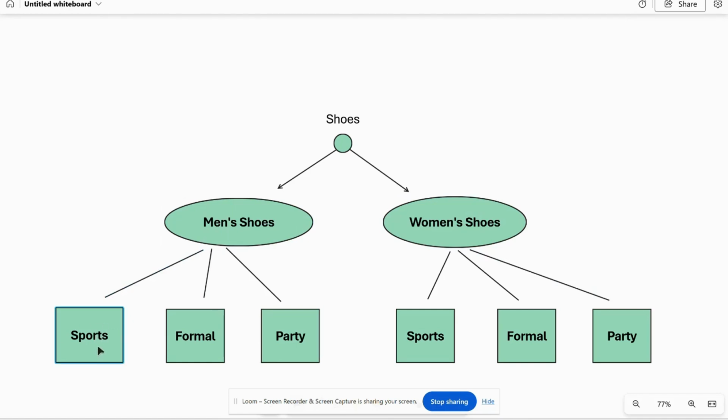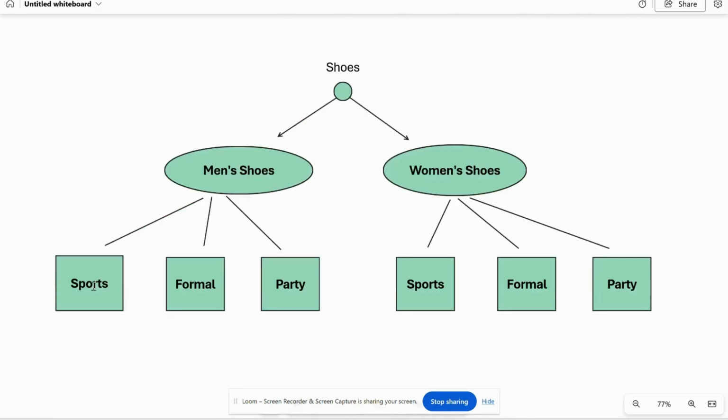Like you would have a sports wear ad group, a formal wear ad group, and a party wear ad group. Within these, you would have all the keywords and the ads, and the budget comes into the campaign. So now you know about the account structure and what goes into the making of Google Ads. We will be looking into each and every segment individually. So even if all of this looks slightly overwhelming at first, you don't have to worry. You will get comfortable very quickly as you move ahead and as you start practicing.